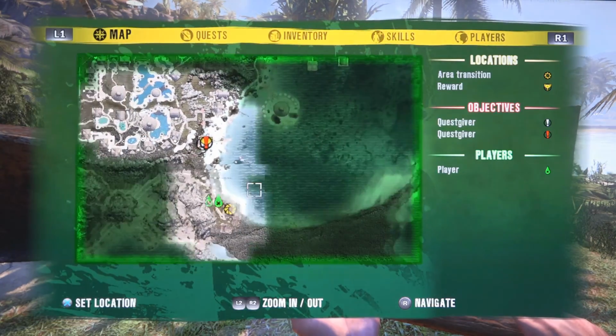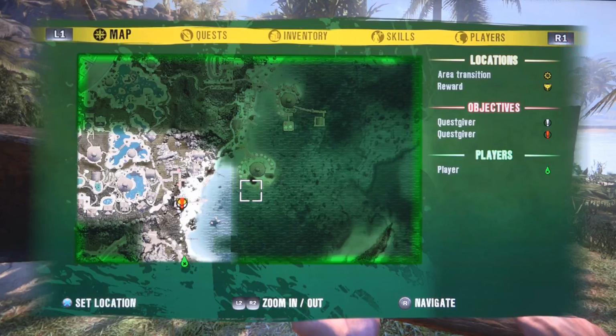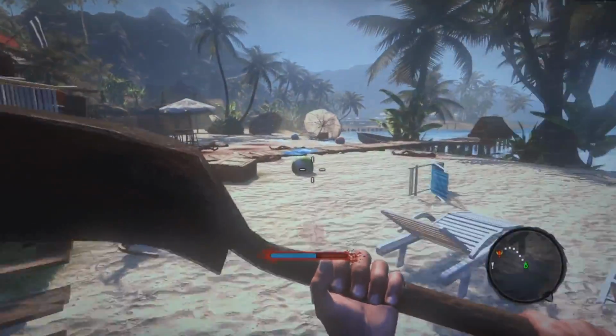Maybe we should try and just walk up the path here and around to this little island here. Let's give it a go. You can even hear seagulls.